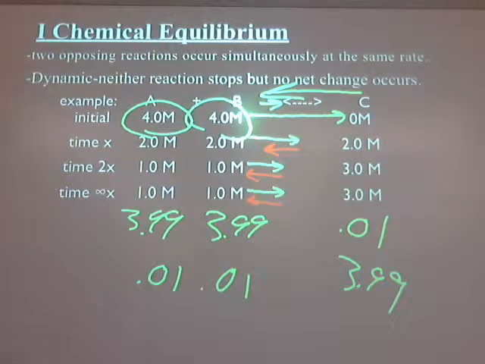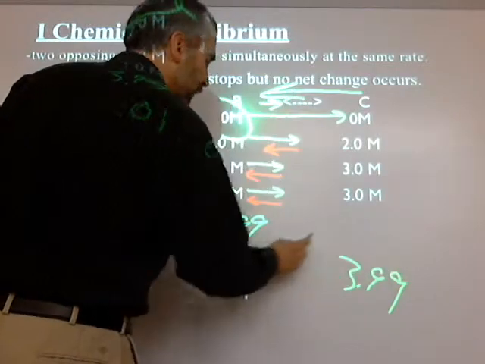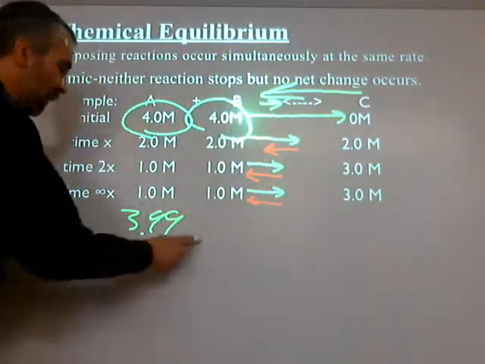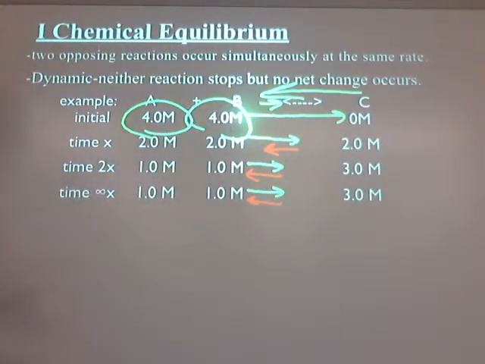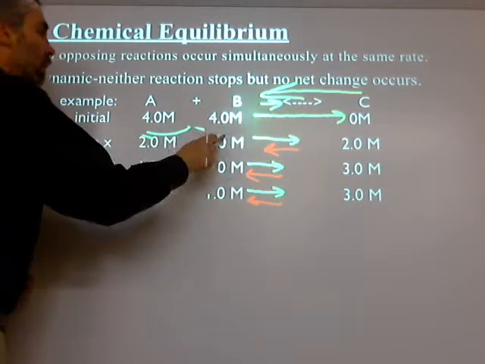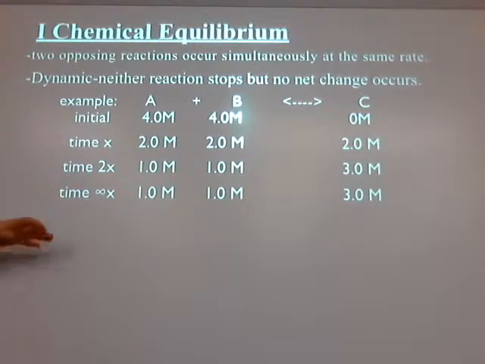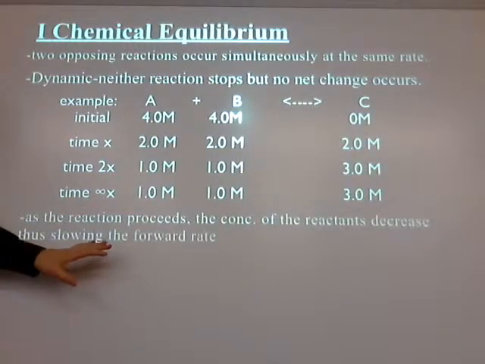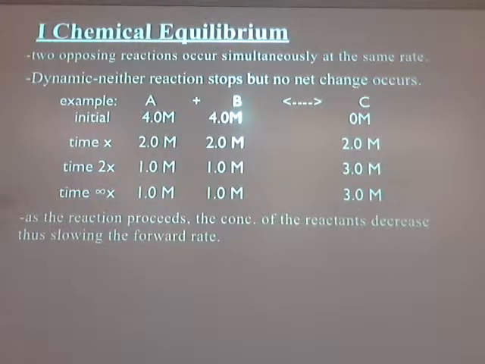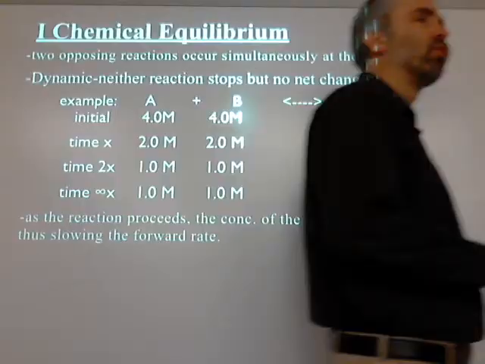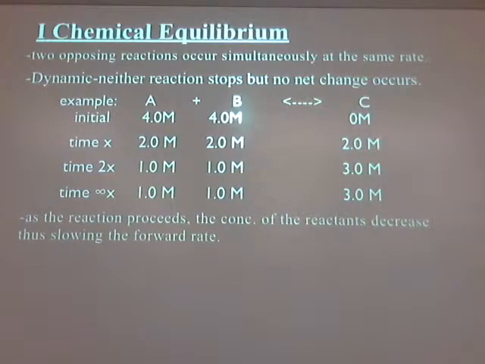But before I do that, what I need to do now is this. Because I think everybody right now, look at your faces in the last period too, everybody seems to understand it, okay? And they do. But I want you to write it down in your notes, so you understand it 2 years from now when you're taking this class. As the reaction, it's exactly what I just explained. I'm just putting it into words. As the reaction proceeds, the concentration of the reactants decreases, and therefore it slows the forward rate.